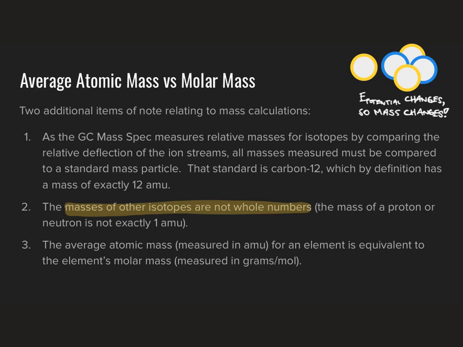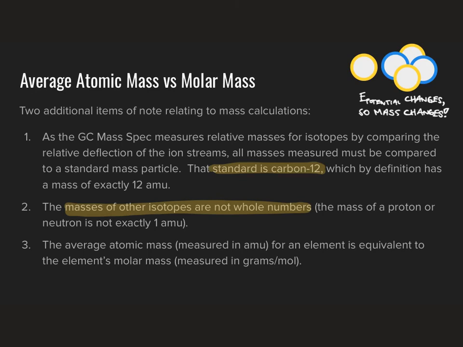Otherwise, we would really have no idea what we meant when we were talking about a mass of 1 AMU. And so for a long time, the standard that we have used is carbon-12. That is the isotope of carbon with 6 protons and 6 neutrons. By definition, we define the mass of the nucleus of carbon-12 to be exactly 12 AMU. And so once we've defined that point, we can compare all other masses of nuclei relative to carbon-12, recognizing that they're going to change in terms of the mass per proton or per neutron, depending upon the potential energy of the various nuclei.